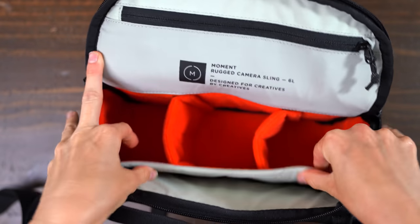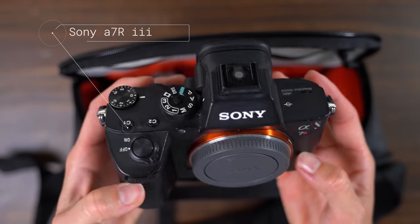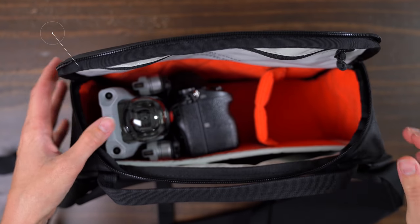Both the six liter and the 10 liter bag can actually hold an 11-inch iPad Pro in the side pocket. I don't have one, but that doesn't mean we can't use it for other stuff. Next up, what's going in the bag is the Sony a7R III. I'm actually shooting on the Sony a7R IV — I borrowed it from Sony for a little bit. I haven't made the jump yet; I just need to buy it.